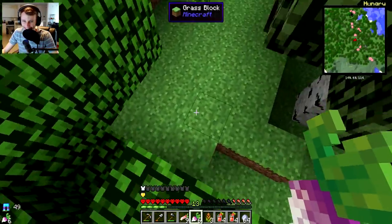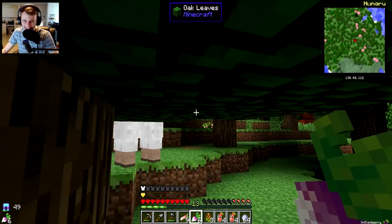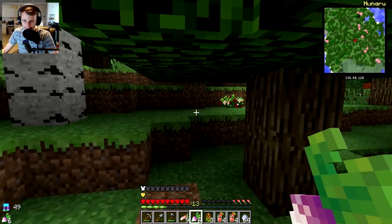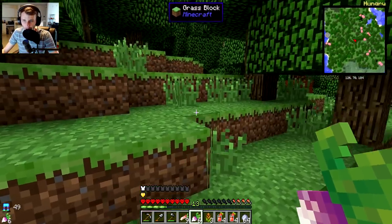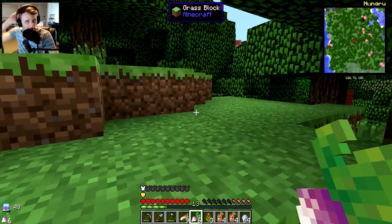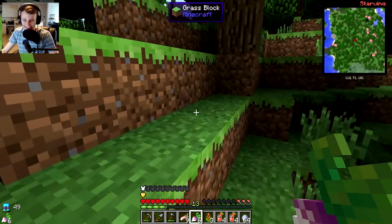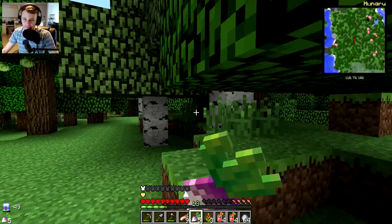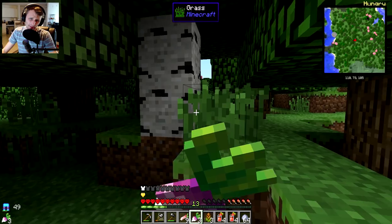What is that, more blackberries? Yes, don't mind if I do. Look how slow I'm running now. Strawberries, look how slow I'm running. Because the more weight you put on, the more stuff you have in your inventory, the more you weigh, and the slower you run. It freaking sucks. Okay, I need to eat. It's almost nighttime. I'm gonna get one more tree worth of wood, and then I'm gonna head back home.